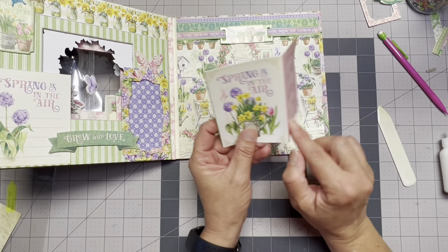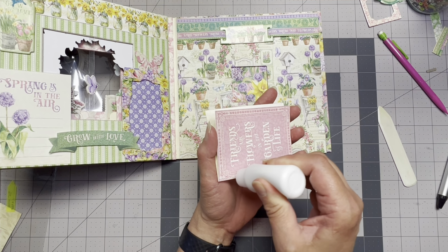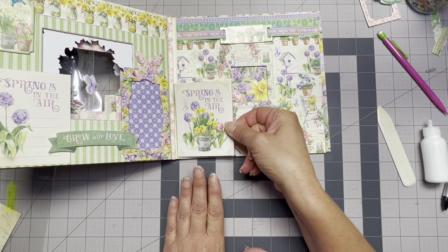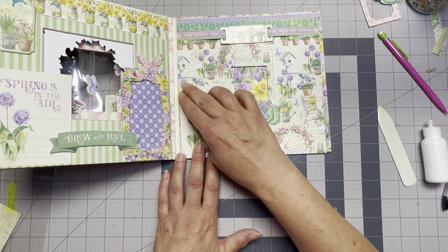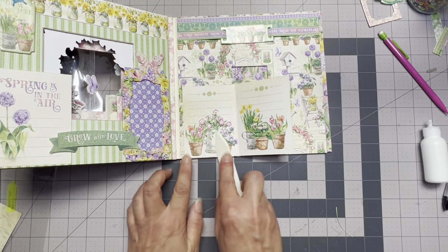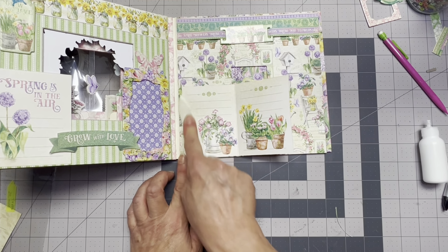And I cut this and I scored it in half. I'm gonna add glue to the pink side. I'm gonna place this right in the corner over here. That way you have a place to put a photo or journaling.